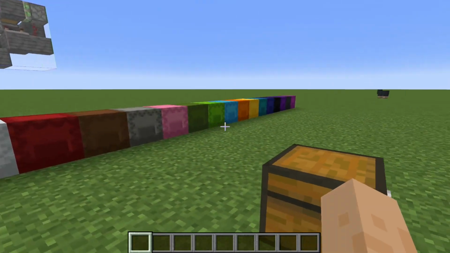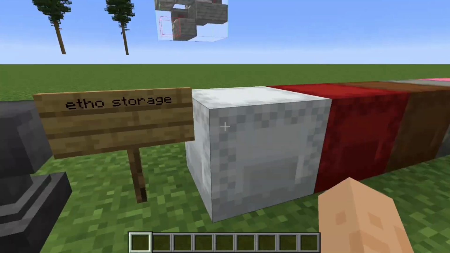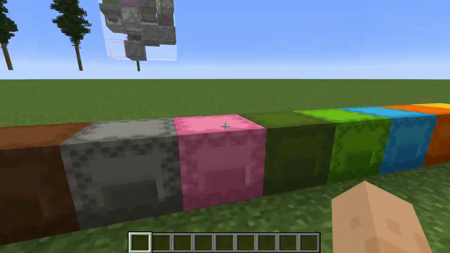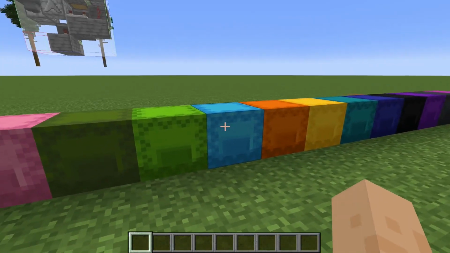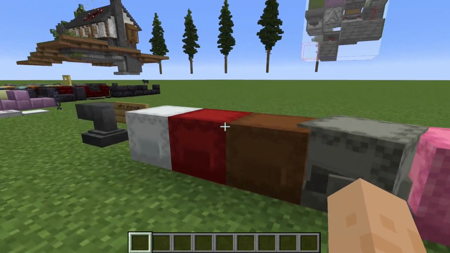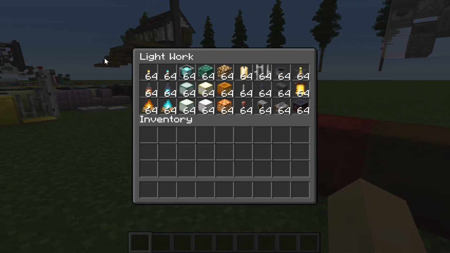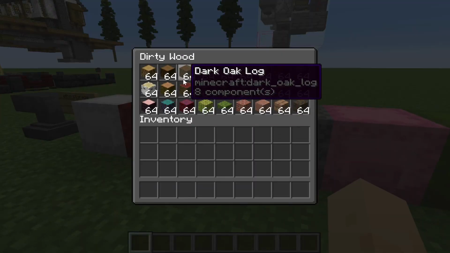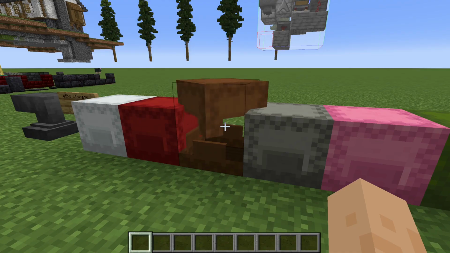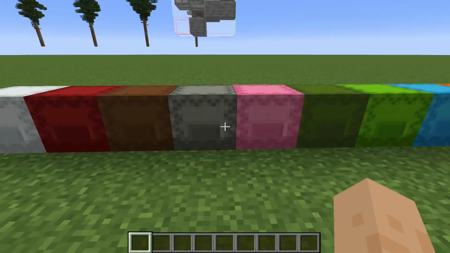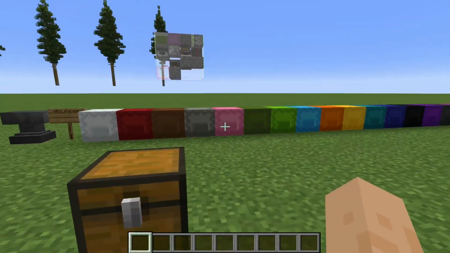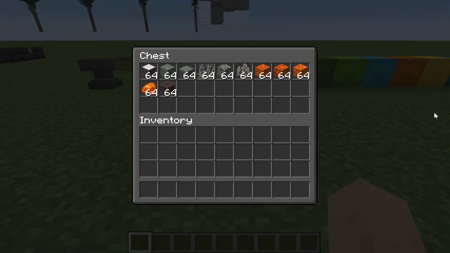So our Etho storage system, if you don't know what this is, it's the same one that Etho uses. I don't know how he plans on introducing all of the creaking stuff into his system, but as you can see, it has pretty much one of most things that you'll need in this. For example, in the wood one, it doesn't have any planks because you can just craft planks and everything from these materials. So in theory, it's a kind of one shoe fits all system, and we're going to make a few little changes to try and fit these blocks in.